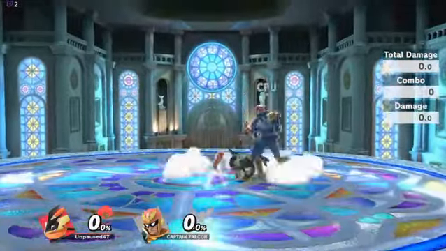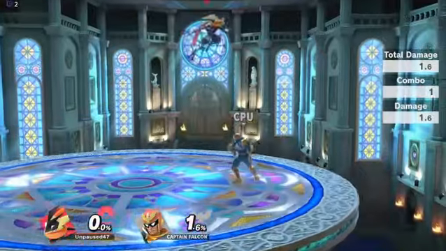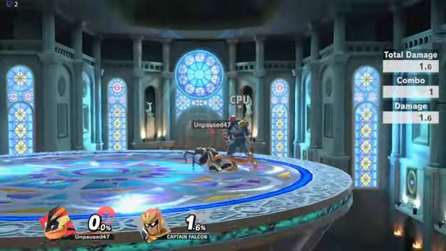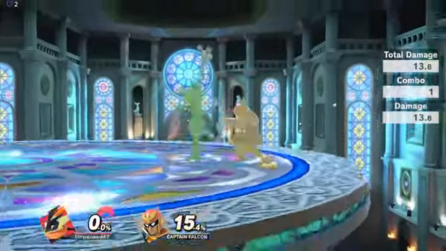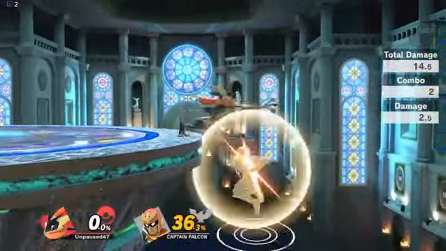But yeah, you can't really hit people on the ground with it that easily. You can hit them on the ground with it, obviously, like I did there, but you won't be able to get all of the hits, so it's really good for juggling and killing off the top. Pretty easy to do in combos as well.